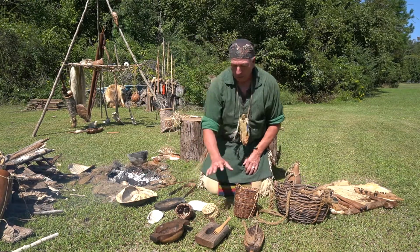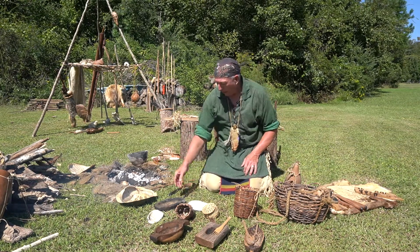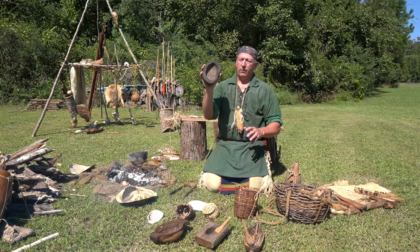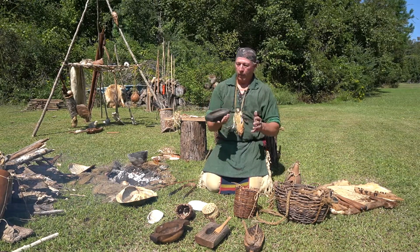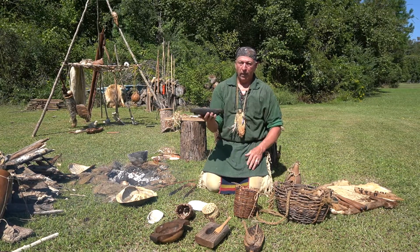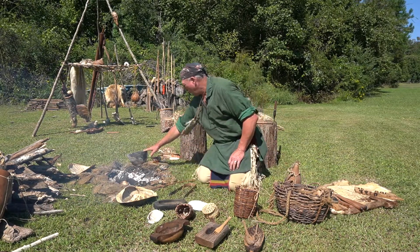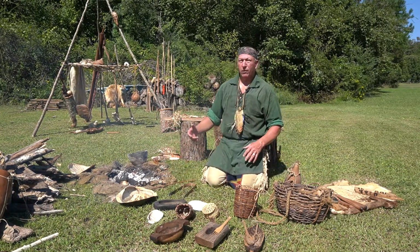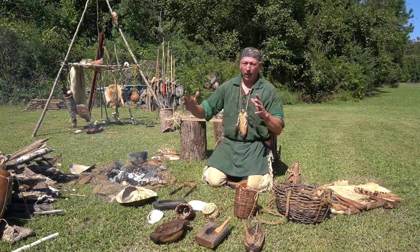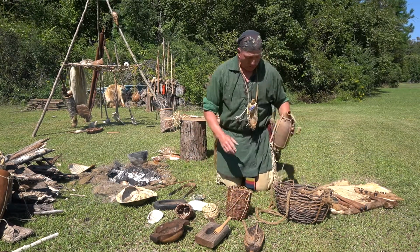And like I said, this is one way you could cook with these types of containers without having to have a clay pot or a stone pot. Pottery came out not too long ago as well. It's not super old, but in the upper part of South Carolina and North Carolina, they have soapstone. Soapstone is soft enough you can carve it out, and they made huge bowls out of these, and it conducted heat super well. So you could put these in the fire and cook with them just like you can a clay pot. Pottery was unique because you could make it whatever size and it was relatively light. A bowl that would be big enough to cook for a family might weigh as much as a cinder block if made of soapstone. And then gourds have been around for thousands of years.